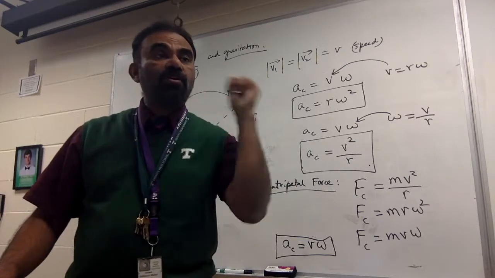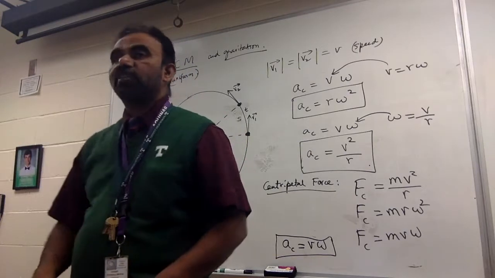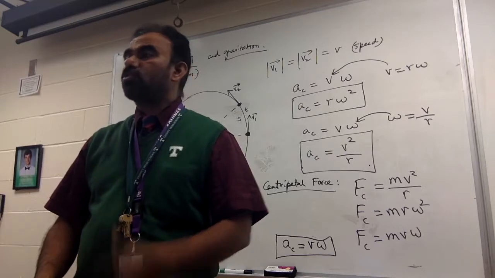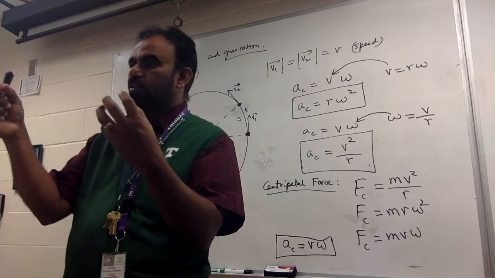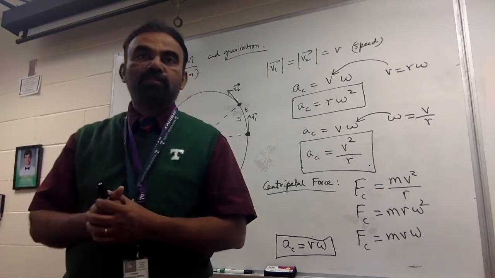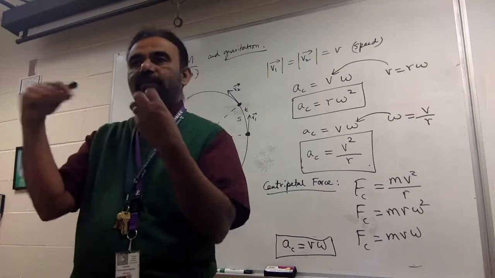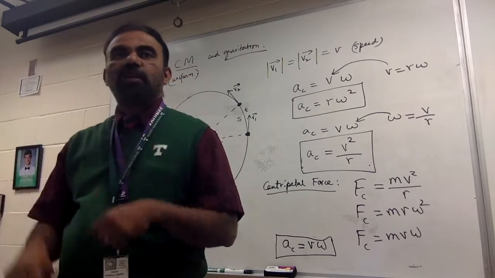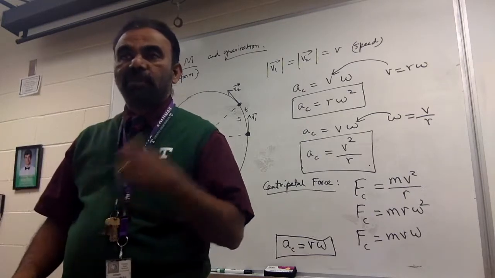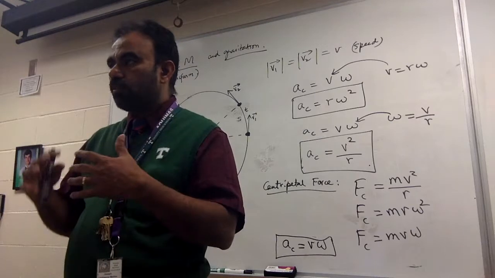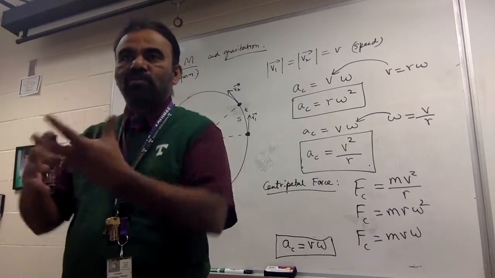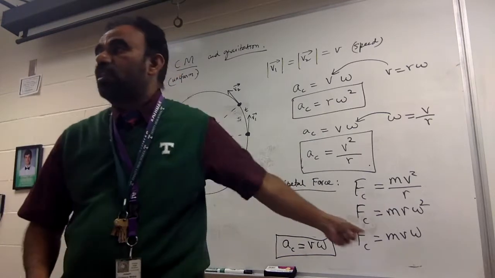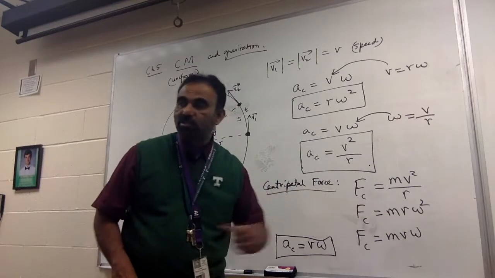What keeps an electron going around in an approximately circular orbit around the nucleus? Electrostatic force. Nucleus is positive, electrons are negative. So there's an electrostatic force between the two, and that is what keeps it going in a circular path. Which orbit they spin, how fast they go, they're all decided by these rules. If you dig more into Bohr's model, which radius and all that, you will see that circular motion comes in and you'll apply these equations right there.